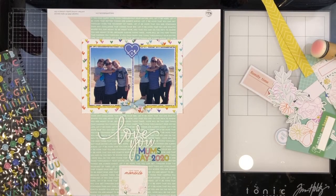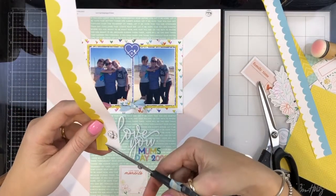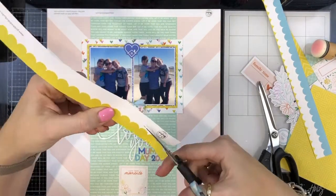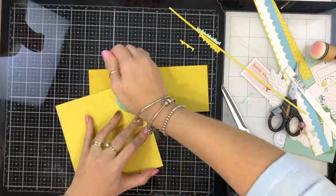And I'm really loving how this is looking. I'm really sticking to that vertical design here and keeping everything on that central line. I've pulled out this pattern paper. I wanted more of that yellow, and so I tried to fussy cut this scallop and just got to the point where I was like, this is really annoying me, and so I gave up.